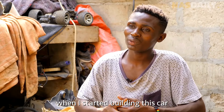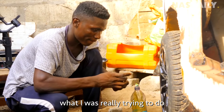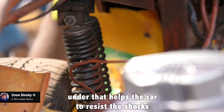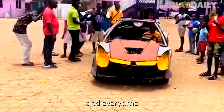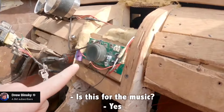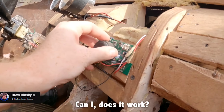In the beginning when I started building this car, people didn't understand what I was really trying to do. Some people were even telling me that I'm going mad. Now, if you're thinking it can drive itself like a Tesla, don't get too excited. This thing needs your full attention behind the wheel, because it might end up driving you into extinction. But it's got a radio, so you can at least listen to some music if it breaks down in the middle of nowhere.